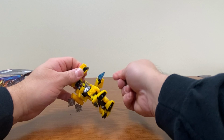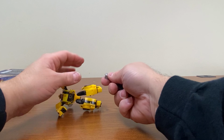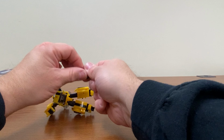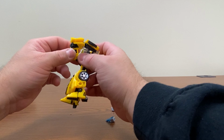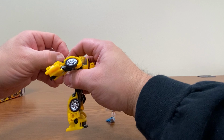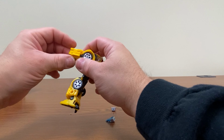Not horrible, but again, I don't think I'd be using these for much of anything, to be perfectly honest. They'll probably be going to the spare parts bin because it does not look like Bumblebee has a spot to hold them otherwise. We'll double check the instructions for that though, unless I see something.